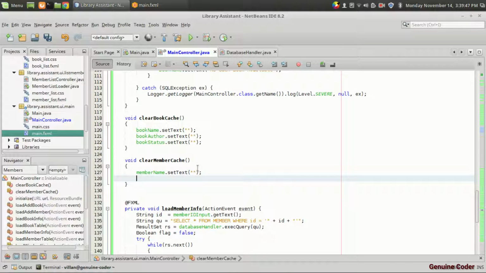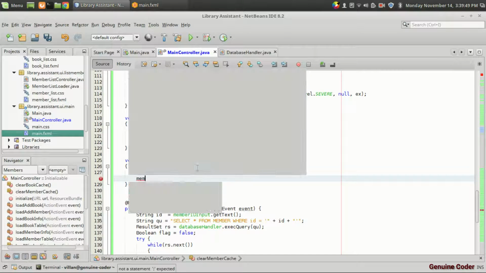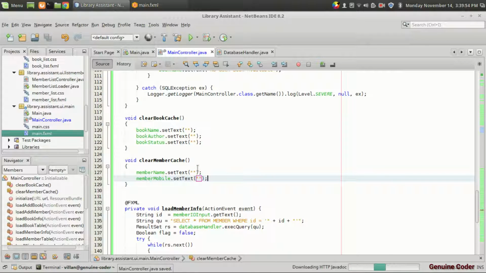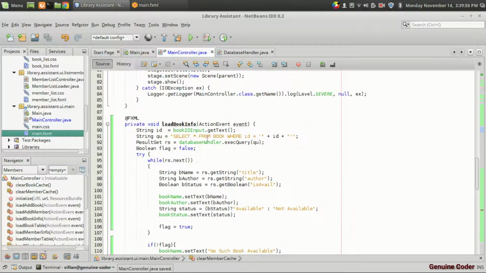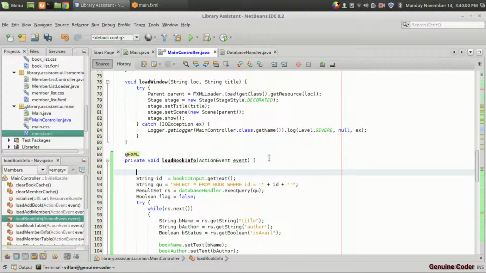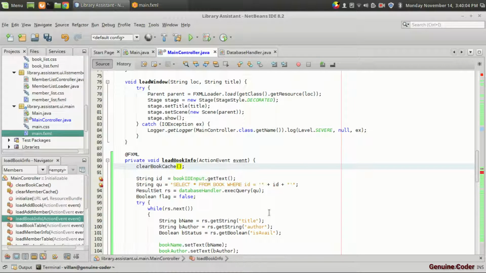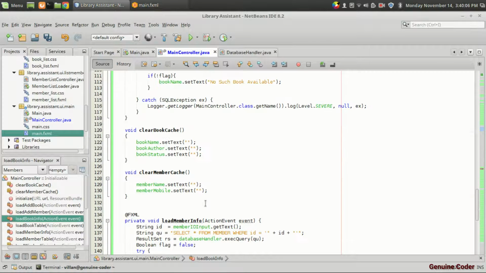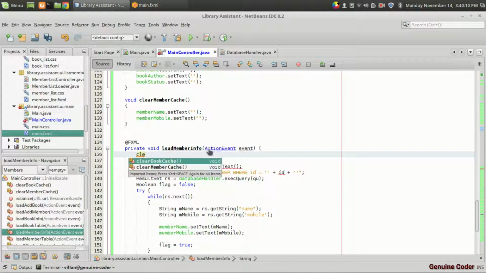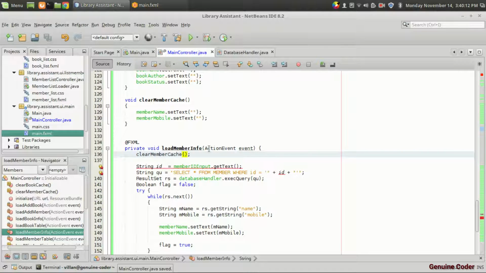Then next one is member mobile dot set text, simple string. So during every call, I mean when the load book info is called, we will first clear the cache. So clear book cache, and like that when the member info method is called, we will clear the member cache. So member cache, so that's fine.